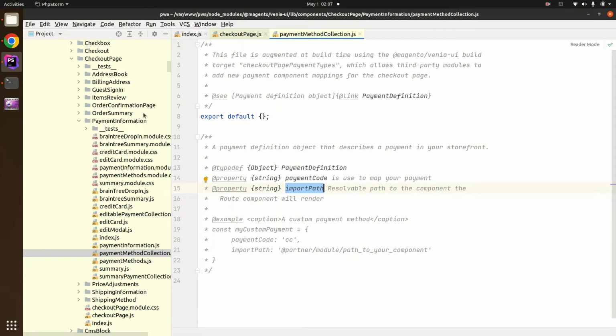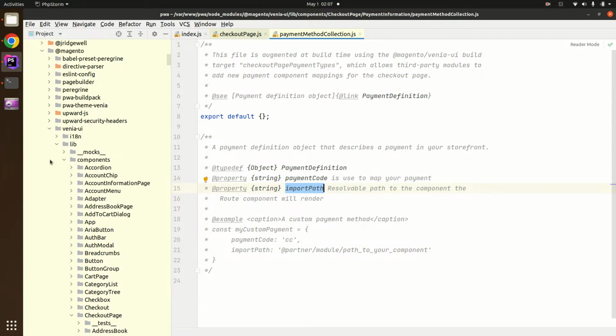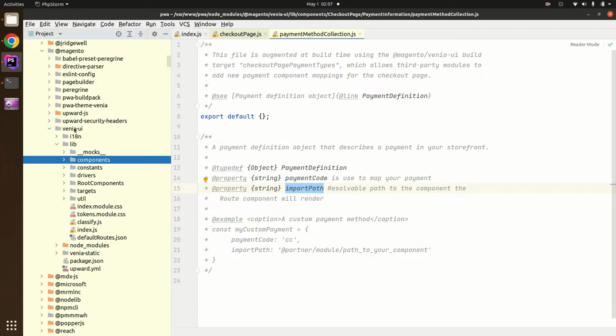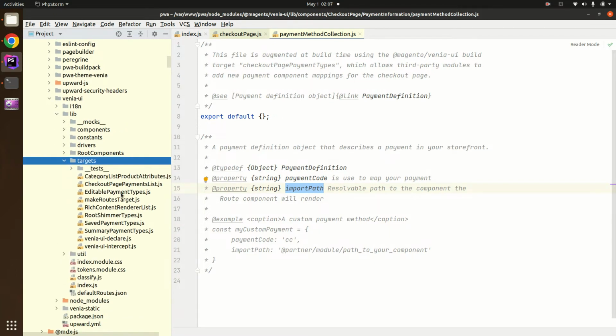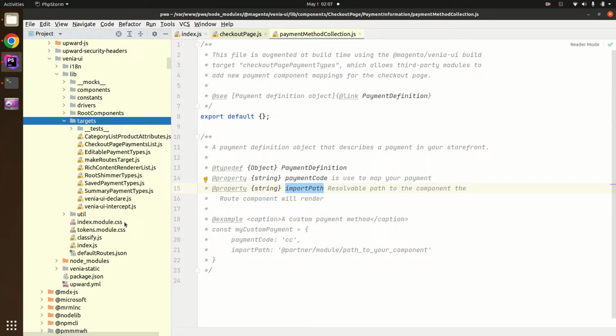Now, these are components. Similarly, if you look at the directory structure of Venia UI, we also see targets. So here in targets I can see that some of the targets are saved payment types, editable payment types, and checkout page payment list. I'm not sure which one to use, so let's open all of them.